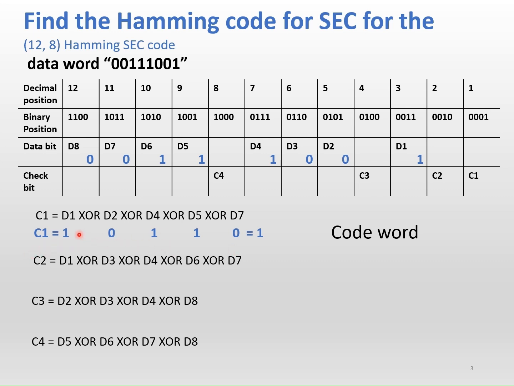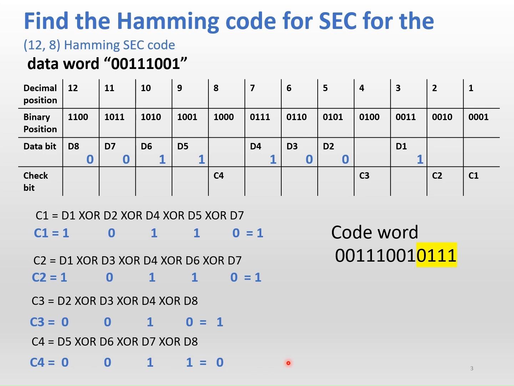So C1 will be this. You will be XORing these 1, 2, 3, 4, 5 bits, and you have to make it an even parity. So check bit 1 will be 1. Similarly for check bit 2, there are 3 ones. So check bit 2 is also 1. Check bit 3, there is only 1. So here also it is 1. And check bit 4, there are two ones, so here the check bit is 0. So the code word will be, now you are just putting all code words together, first 8 bits for data bits and the last 4 bits for check bits. So check bits are 0, 1, 1, 1. This one is C4, C3, C2, C1. And the data is D1, D2, D3, D4, D5, D6, D7, D8.